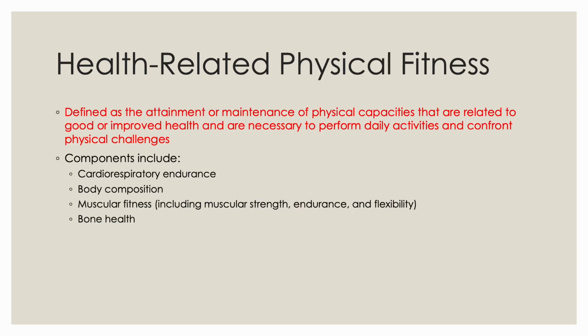Health-related physical fitness is defined as the attainment or maintenance of physical capacities that are related to good or improved health and are necessary to perform daily activities and confront physical challenges. Components of health-related physical fitness include cardiorespiratory endurance, body composition, muscular fitness, including muscular strength, endurance, and flexibility, and bone health. In 2004, a report from the Surgeon General highlighted the importance of bone health, especially in older adults and women.